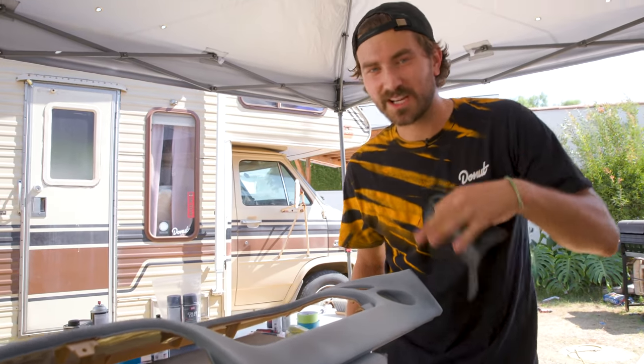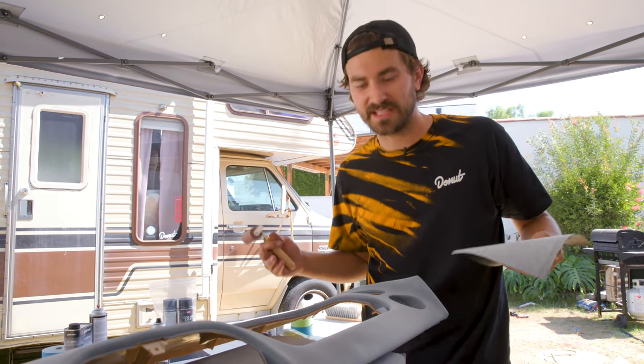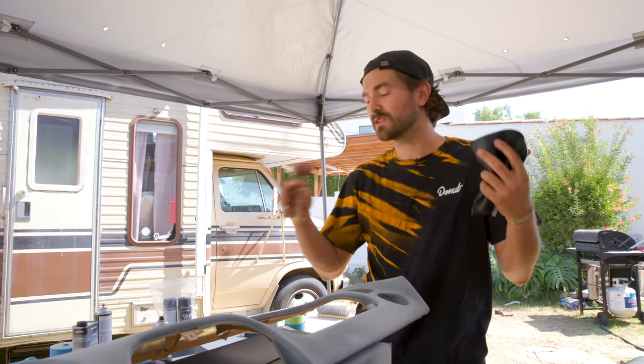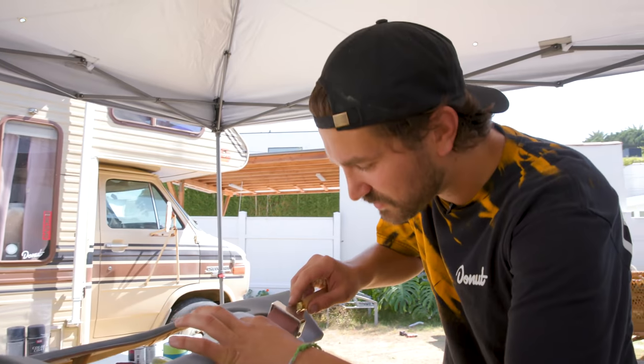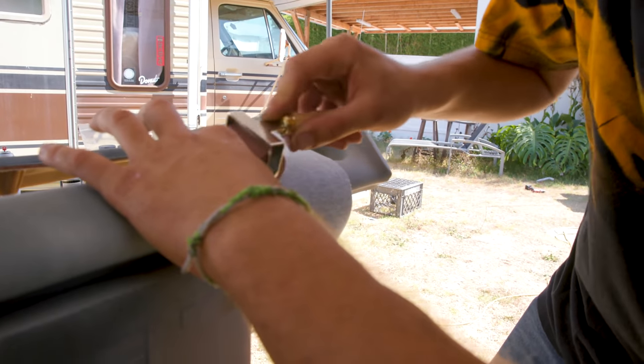Well, the worst that could happen is I could do this too soon while the paint is still wet, and then I'm just gonna pick the paint right up off the dash. It's gonna look like trash, and then it's gonna need sanded, which means it's gonna need cleaned again, which means we're basically starting over from scratch. I'm just doing it. All right, so we're gonna see. We're gonna try to keep this in one spot. Give it a little roller action. Oh boy.